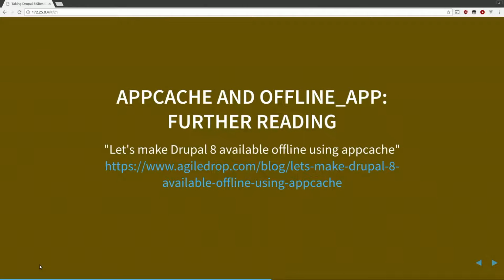Here's a discussion about what was done. I think this was a different group, it's not the Front End United post, but a different one that was published by an agency. I think they're in India, I can't remember. But anyway, Agile Drop made this post around the last time I did the presentation. It was really helpful just to get a quick overview of what the actual settings are. It's very good for, okay, this is what the offline_app module needs for setup. So there's a bit more detail than I've provided in the slides here.